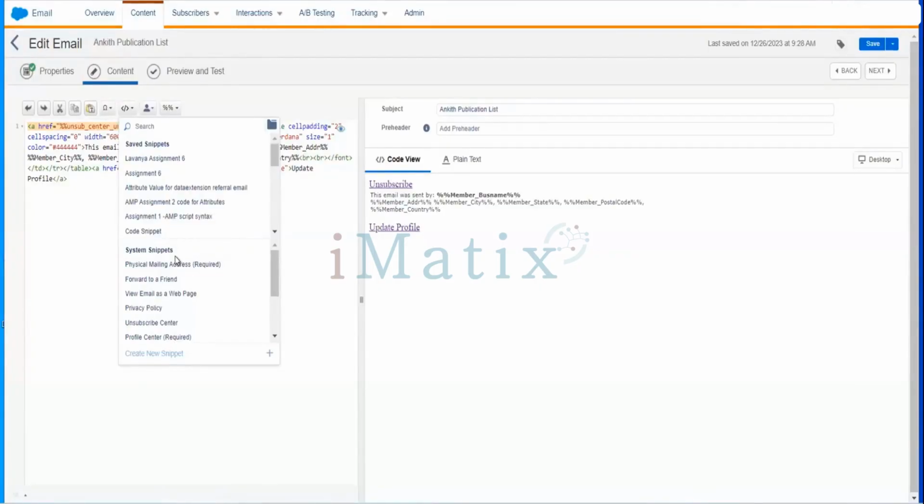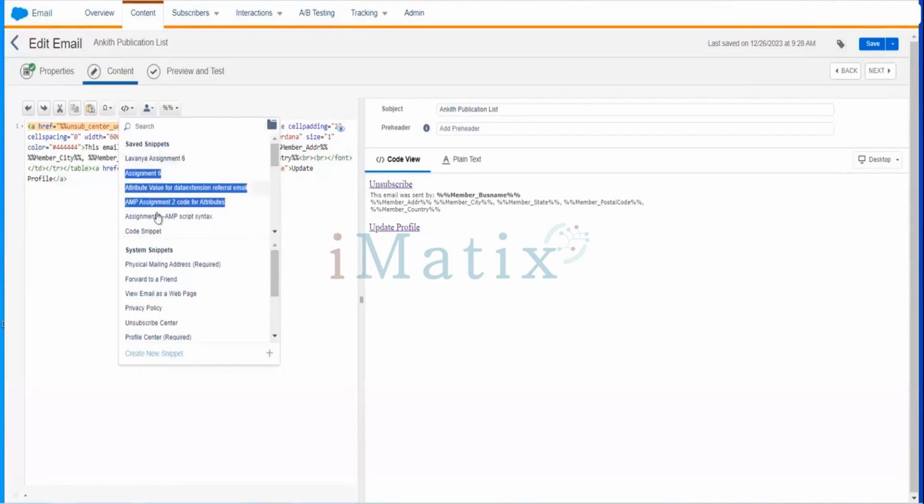We have to create a snippet while creating an email. When you are sending the mail, there is a lot of formatting we can do for that purpose. It is like a snippet.